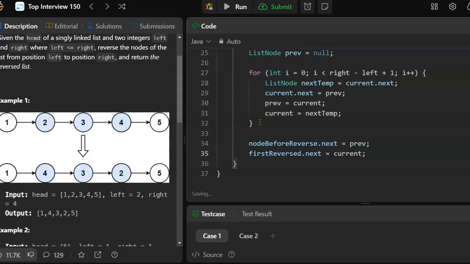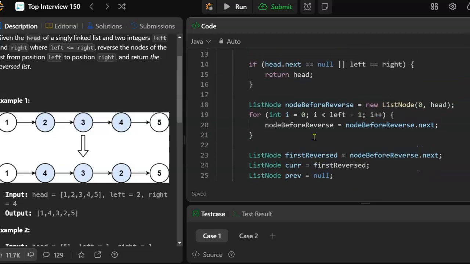Current is the 5 node. So we went through the loop and pointed 4 to 3, 3 to 2, and now we can point 1 to 4, and we can point 2 to 5.